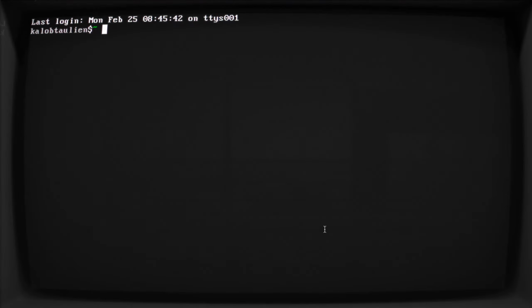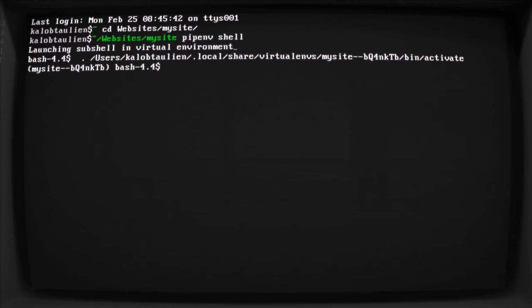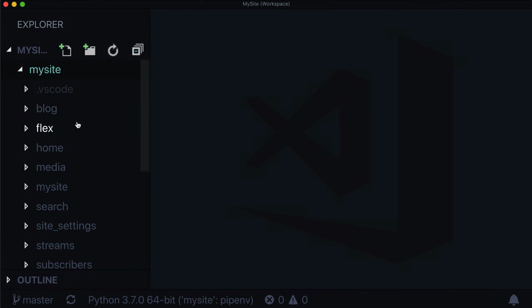I'm going to open up my terminal here and let's go into my websites, my site, enter my environment. And the first thing I need to do is, because this is going to be a relatively large system, I want to separate this out from other applications. Because if I was to put my menu system, or you were to put your menu system into, let's say, your homepage app, or your blog, or your Flex, or anything like that, that just doesn't really make sense to have one menu system in there that covers the entire site, even though it's living in home. So let's go ahead and make our own app.